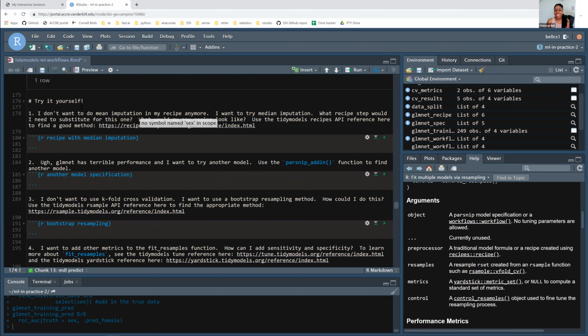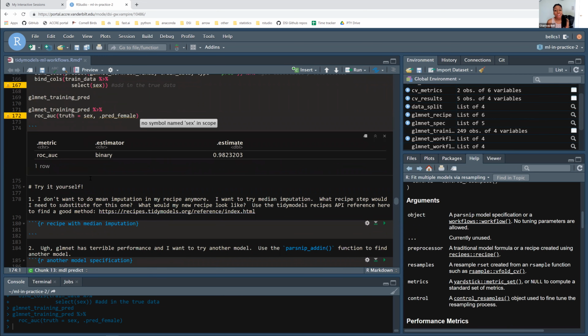And we have a little section where you can try some things out yourself. So in the interest of getting to hyperparameter tuning, because I know there are some people that are very interested in that, this is something that you should for sure try at home on your own. So this is some insight into the use of tidymodels.